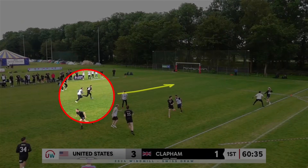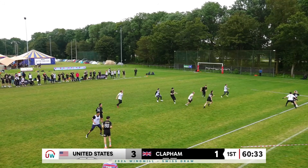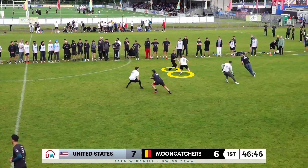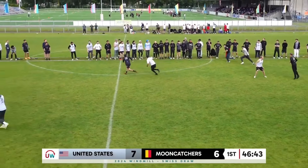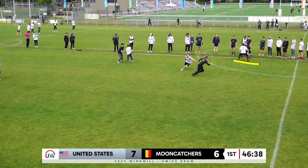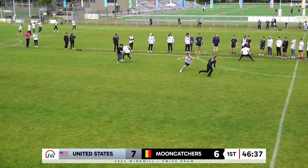Kearns sells out into the backfield to do the same, and even poaches off into that area, recognizing the rising stall count and other converging cutters. I think if Kearns and Champot are able to communicate this switch, this could very well have been a turnover. One last example in a more standard trap marking scenario: Mooncatchers run a dominator set, basically challenging the US to 3 on 3. They're able to get a breakthrough on an upline, but the US defense immediately regains control. The mark flashes flat to stop the continuation down the line, while the reset defender takes responsibility for the no longer marked around space, forcing the handler to make an extra cut. By the time the reset frees up into the around space, the mark has recovered to deter the throw. The handler has now pivoted three times and the cutters have each made three cuts, all to get no clean space, and the disc hits the grass.